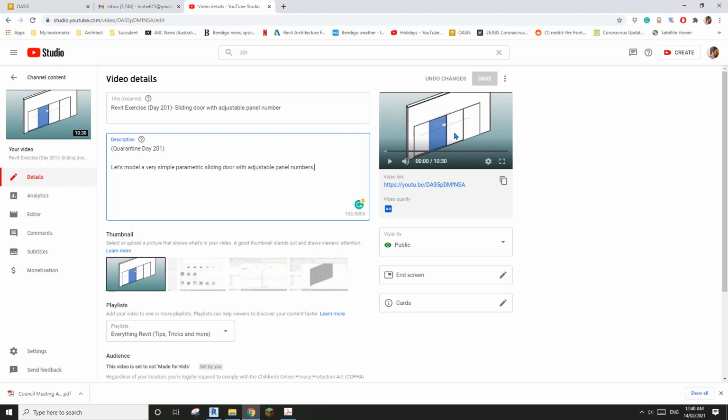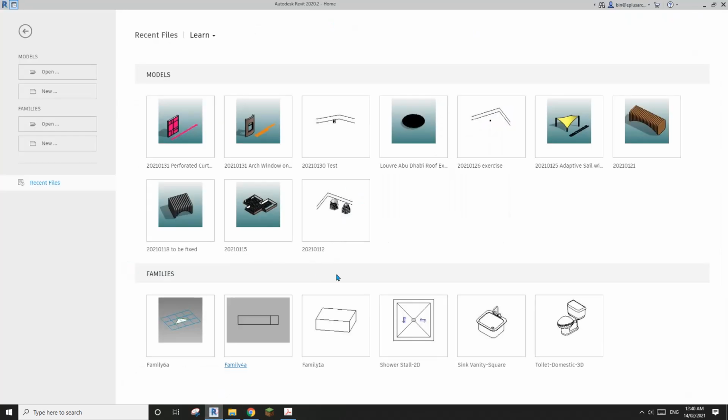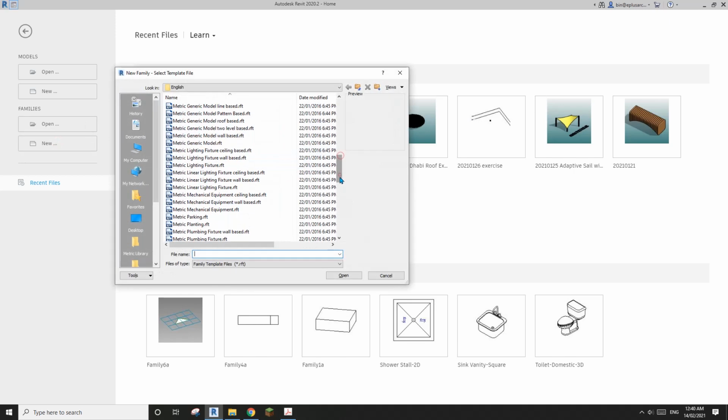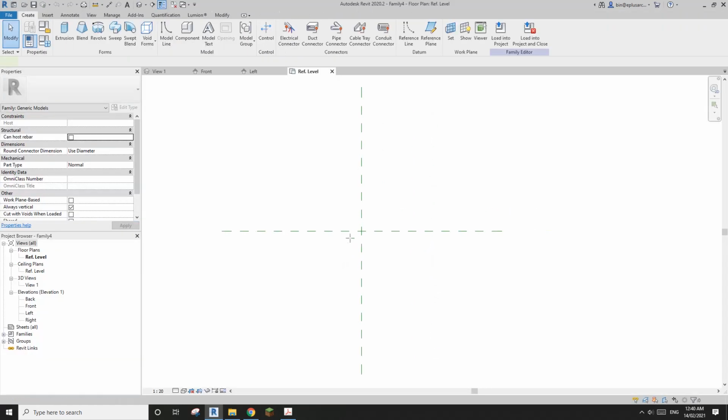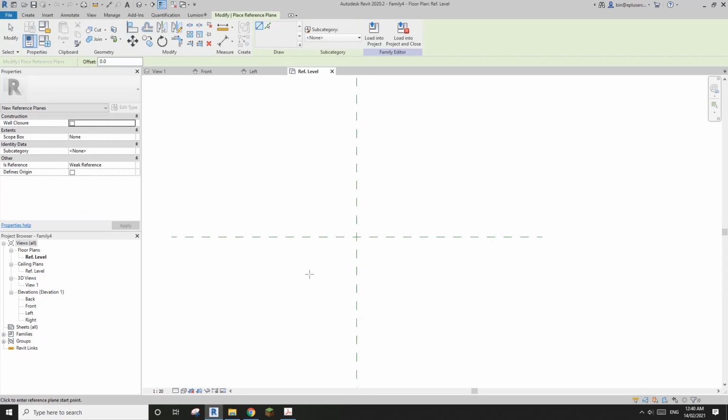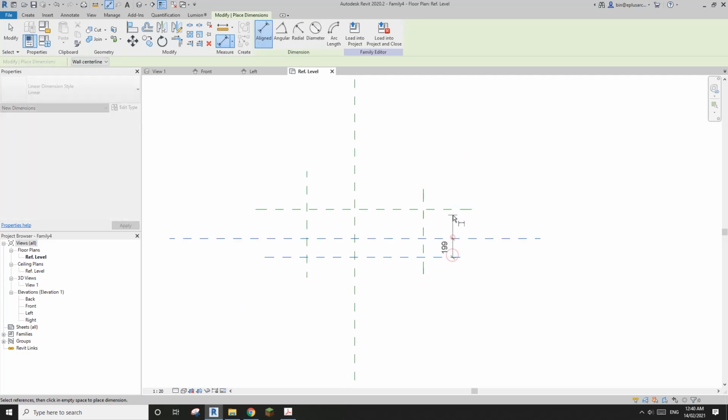Okay, so let's start. First, same as before, we're going to create a panel. Let's create this panel as a generic model, with a reference plane RP and a dimension.